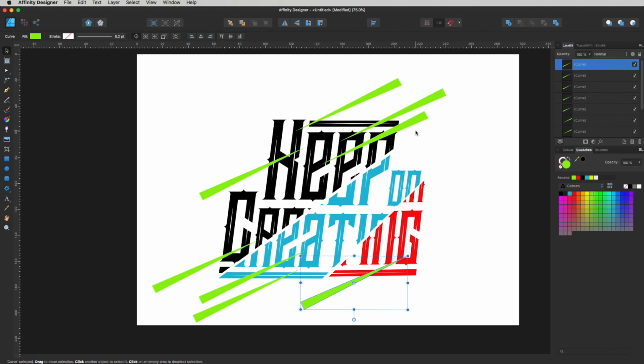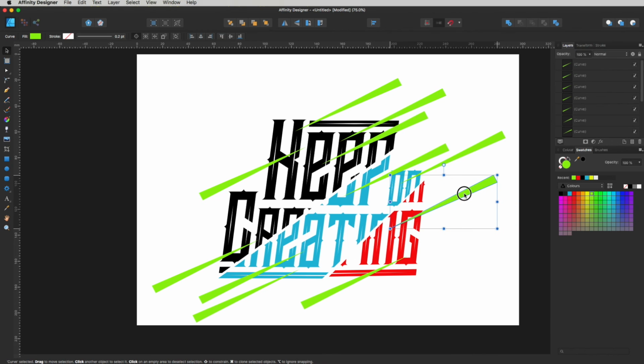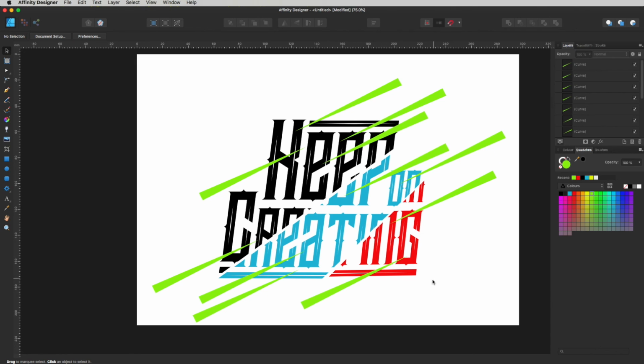Okay, let's just take one of these because we'll keep them at the same angle. Just put one through here. Hold that Alt key while dragging, and then just put another one through. Let's just put it through there. Okay, cool. So now to punch these through, we'll start working from the bottom here and work our way up.